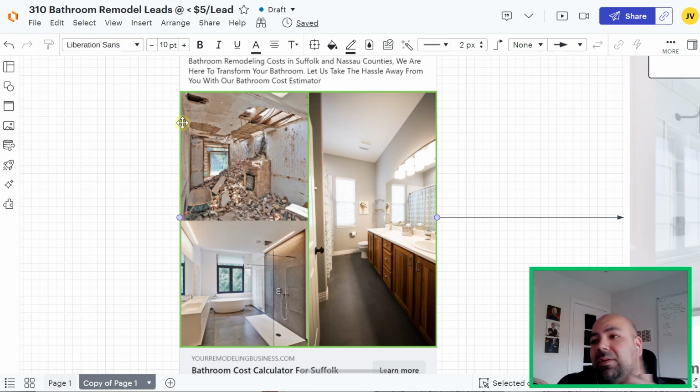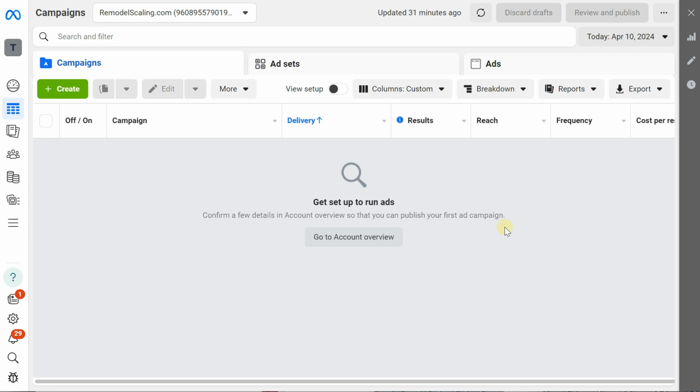So to start, let's dive into Facebook. All right, so we're over here in the Facebook dashboard. This is a brand new ad account. I've done nothing to it, haven't even connected pages or created pixels or any of that stuff. And I'm going to walk you through how to set up a campaign in here. I'm also going to walk you through integrating the pixel into a funnel.